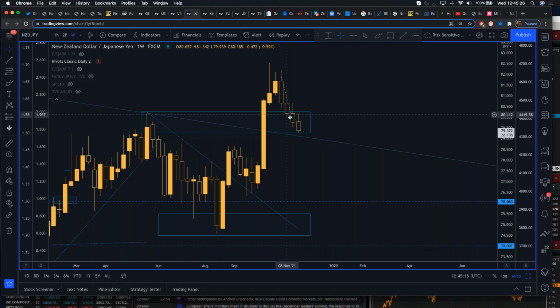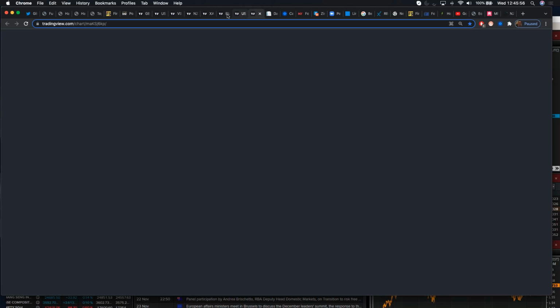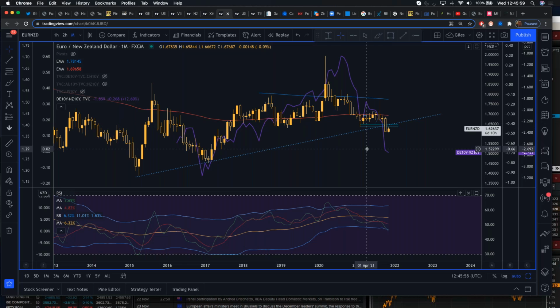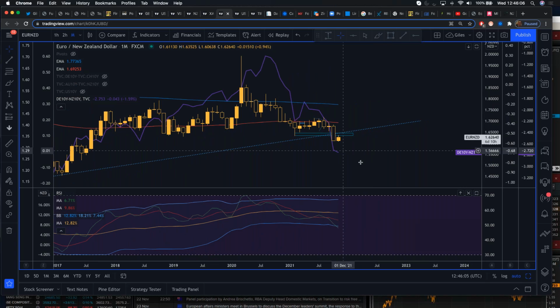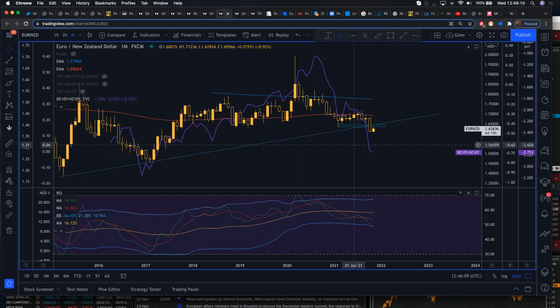And also, some market participants were expecting a 50 basis point hike from the RBNZ. So there's maybe a little bit of disappointment in the markets today. Medium term, I would expect that New Zealand dollar Japanese yen trade to continue moving to the upside. But we can define risk carefully with stops just underneath either that 79 region or underneath 78.37, looking for a move back up to 82. Or with the Euro New Zealand dollar pair, we're looking for a potential move. If we go back above that 1.6500 region, we can look at liquidating the trade. But if we move back in line, we could join it. So it's not without risks. All these trades have risks, but these are two trades that I am in.